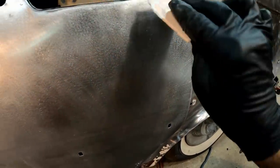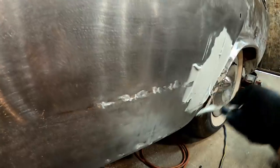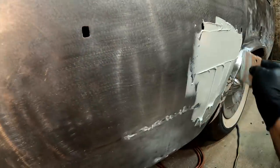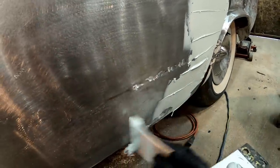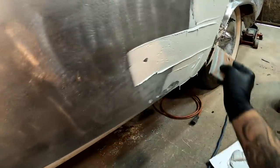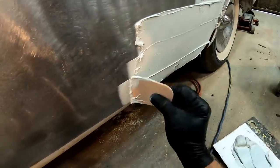Start with our smallest dent, get it out of the way. That ought to do. Now this down here was a pretty good size area that actually started all the way up here, so we want to fill all this back up. Try not to lose any of it. And we're not worried about making it pretty at this point. We just kind of want to get it on the car. We're going to wipe it back and forth, just like that.